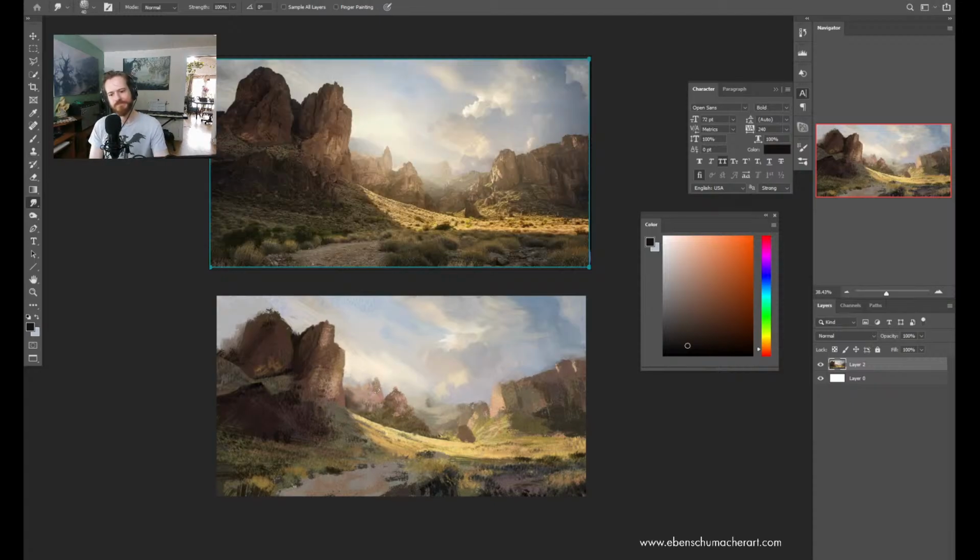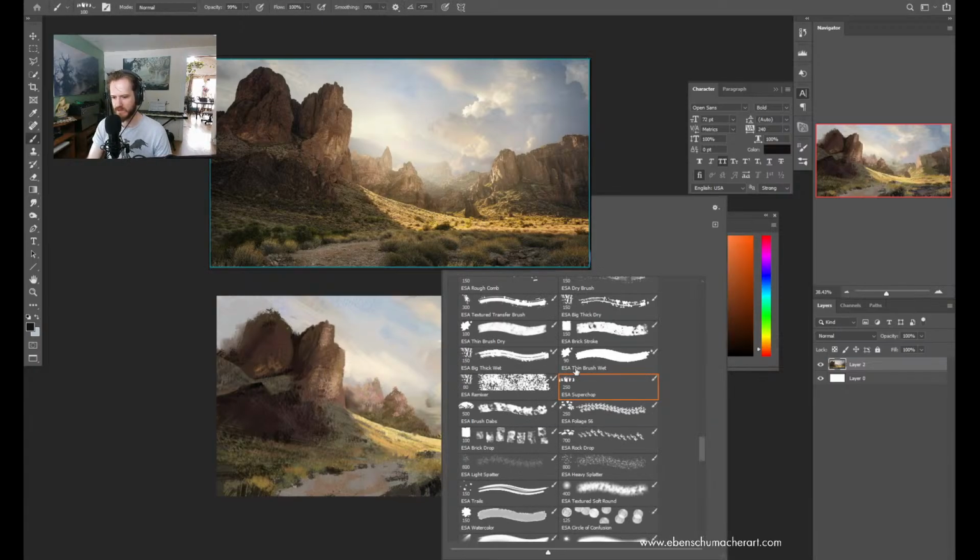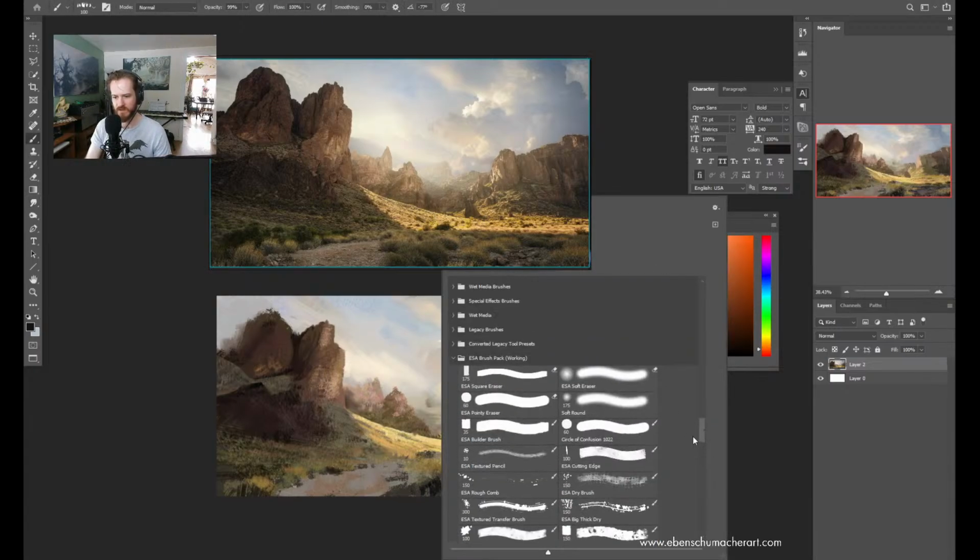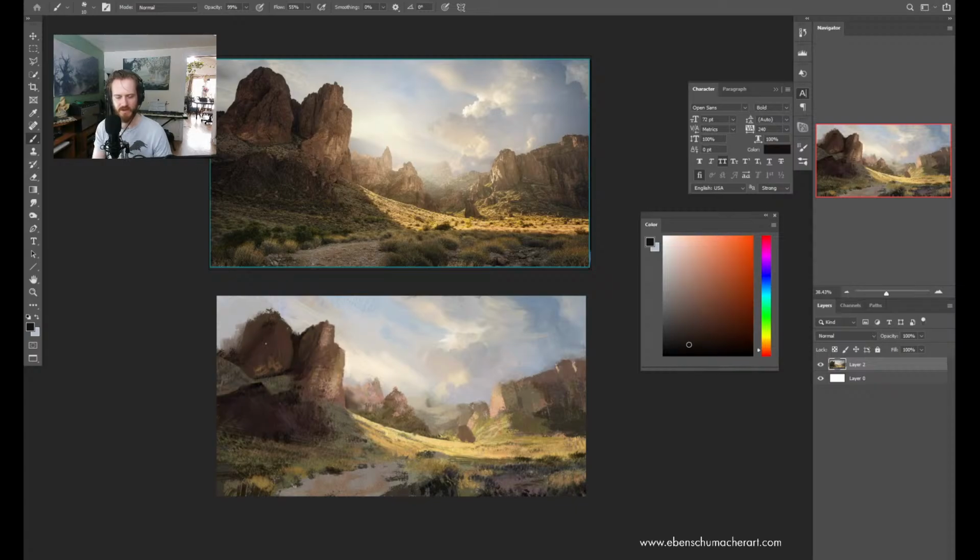Now, I'm going to get out that pencil, like I said before, do a bit of detailing, just to help solidify some of our shapes here.